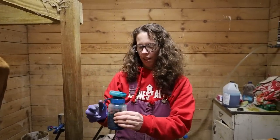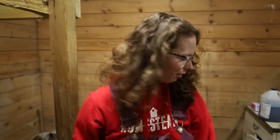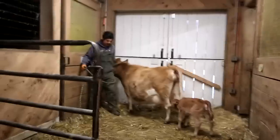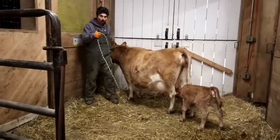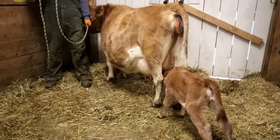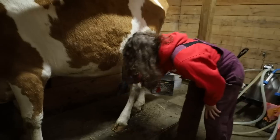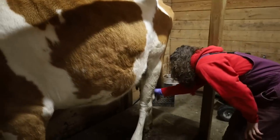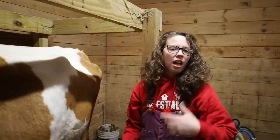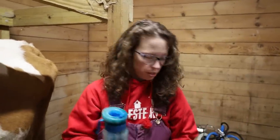Then we post dip. The cat meows at me the whole time because he knows he gets milk. If you're leaving your calf on your cow, the calf will suck from the teat and leave a lot of slobber on there, which prevents bacteria from getting up inside the teat because the teat ends are open now. Because she doesn't have the calf on her, I'm going to post dip her — that coats each teat and the ends and prevents any bacteria from getting in there. We'll let her out into the pasture so she's not going to be laying in big piles of manure. Using a post dip is very important.